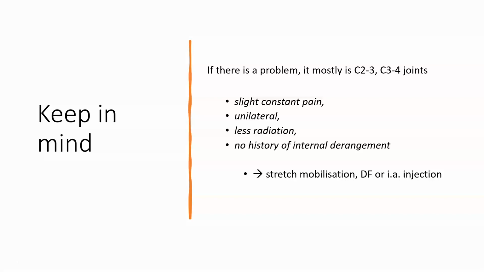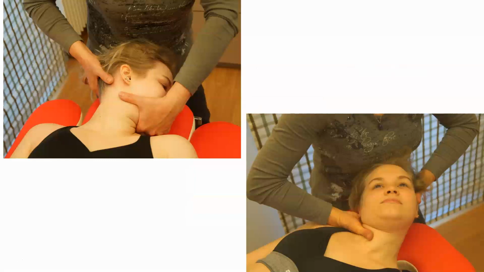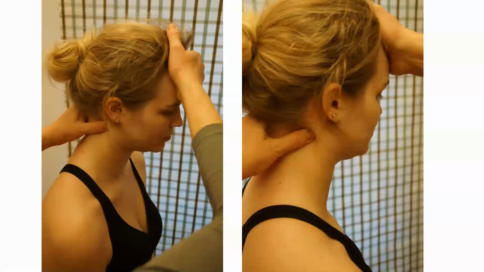Yeah. And what can we do with it? Well, we can do this slow stretch maneuver in rotation and side flexion. We can also do a friction technique, which sometimes is really very useful. If you have doubts, is it an internal derangement or is it a facet problem? You can do kind of diagnostic friction massage, and after 5 minutes you retest. And if the patient then says, oh, the rotation is clearly better, yeah, then perhaps you have a link.